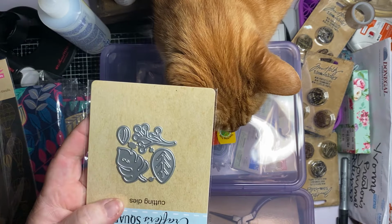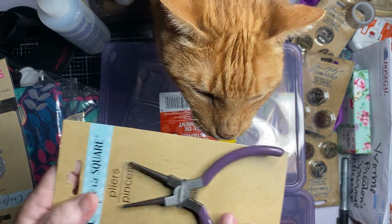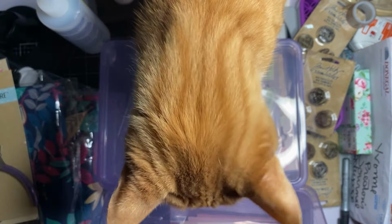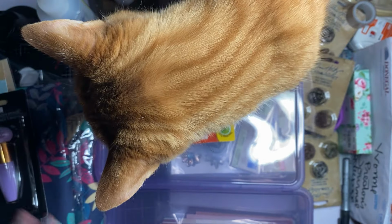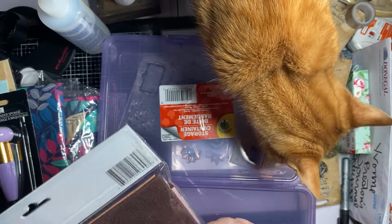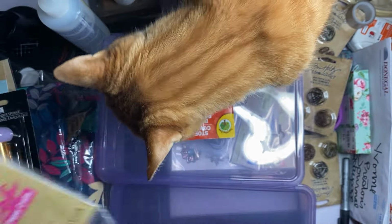So, what I got. I saw these. I got them. I had a pair of these. I probably do out in the shed, but I'm sweating. Sorry, guys. So, I was trying to make a dangle. And it wasn't working with my other pliers. And I got this. And I got this. You have to wait, guys. And then I've seen Kim haul these. And I wanted them, but I never got to go to the Dollar Tree. I don't go to the Dollar Tree that often. So I picked these up.